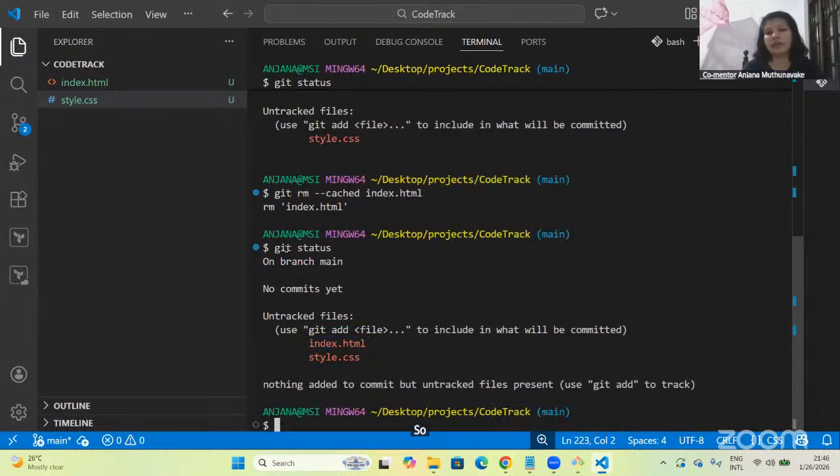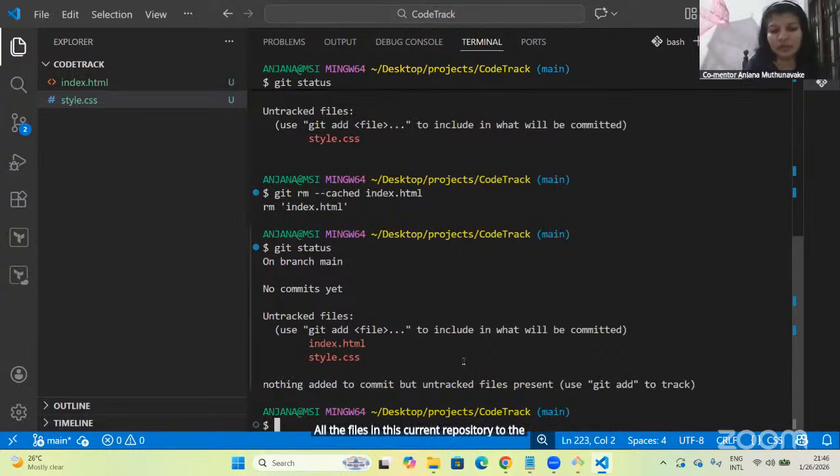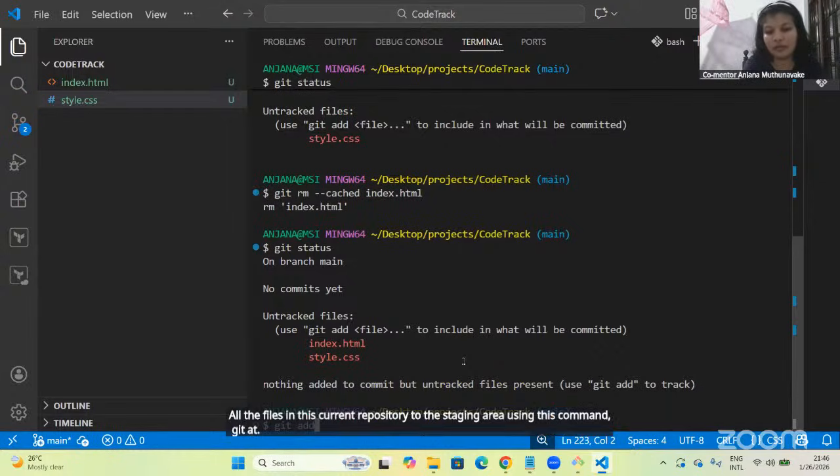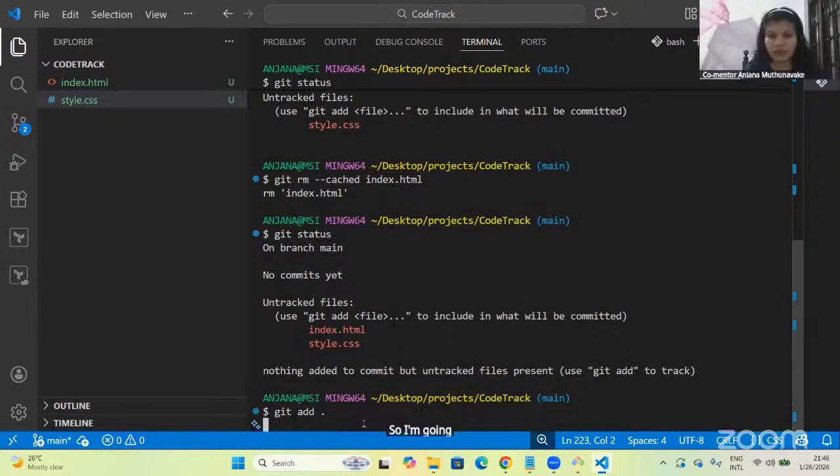So we can add the files separately to the staging area, and we can also add all the files in the current repository using this command. git add dot means everything in this current repository. So I'm going to run that one.